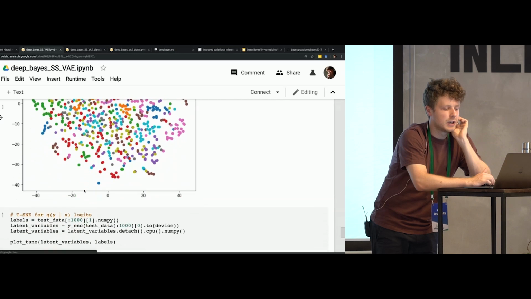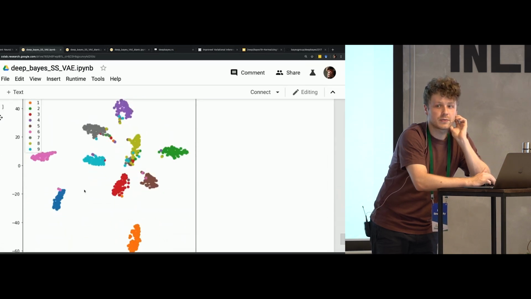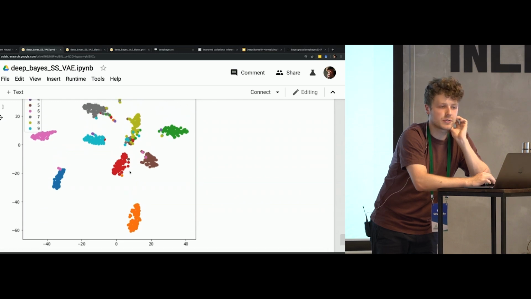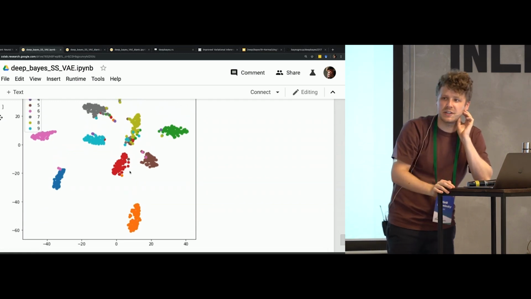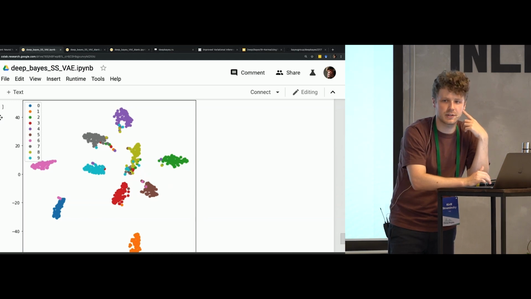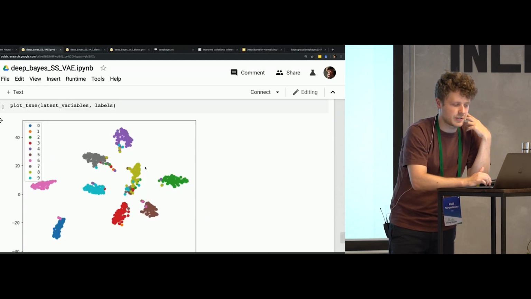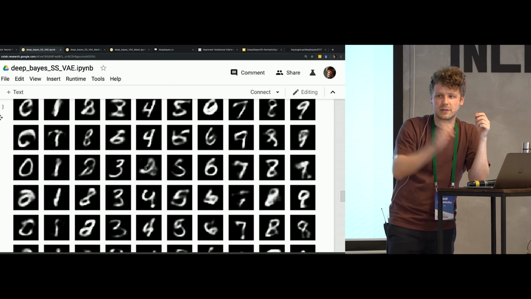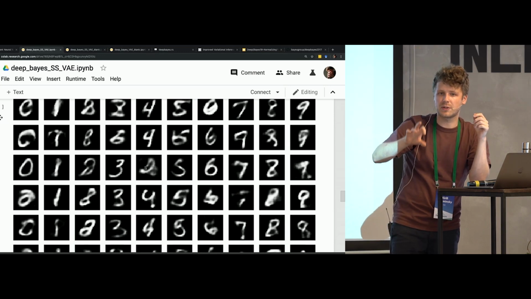But at the same time, latent representations of outputs of q of y given x, the y encoder, are extremely informative of the class. There are some tiny errors, although they form distinct clusters. They do not fall into one circle because we don't have any Gaussian prior on them. And they form disconnected regions in the representation space. So this model, to sum it up, successfully decomposes information into one variable and another: information about class and the style.